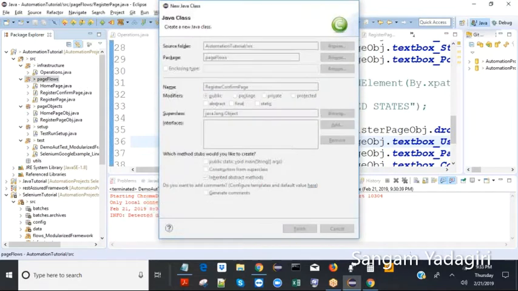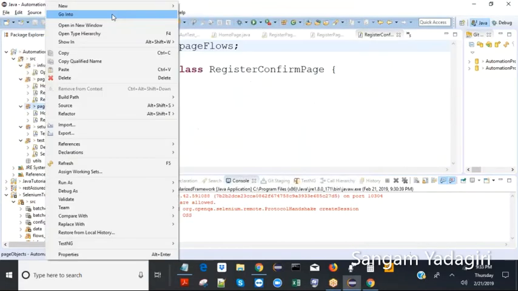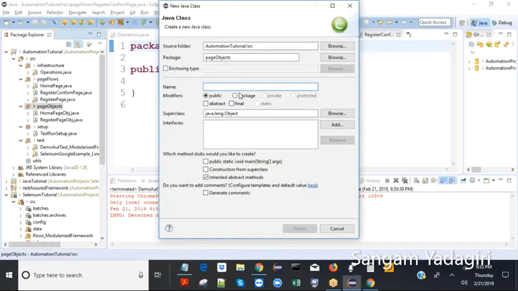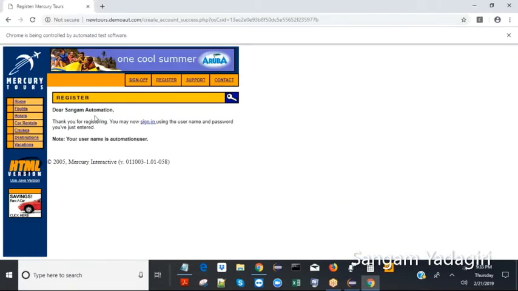And I would need one more for XPath, because there may be one XPath, but you still have to create it. It's standard: register confirm page object. Okay, now first things first, we will capture the XPath.